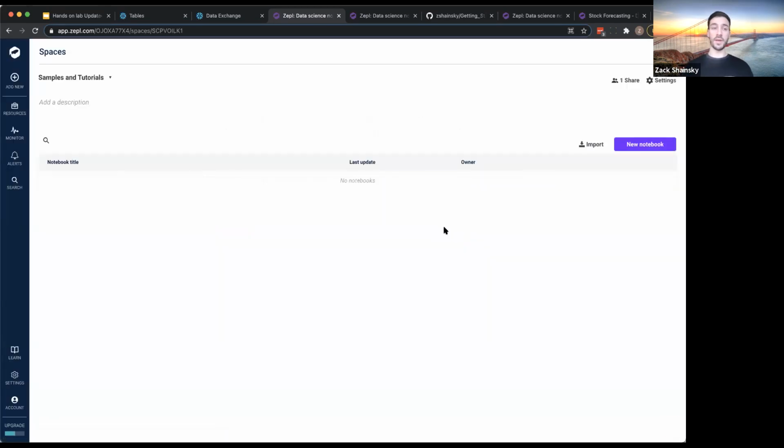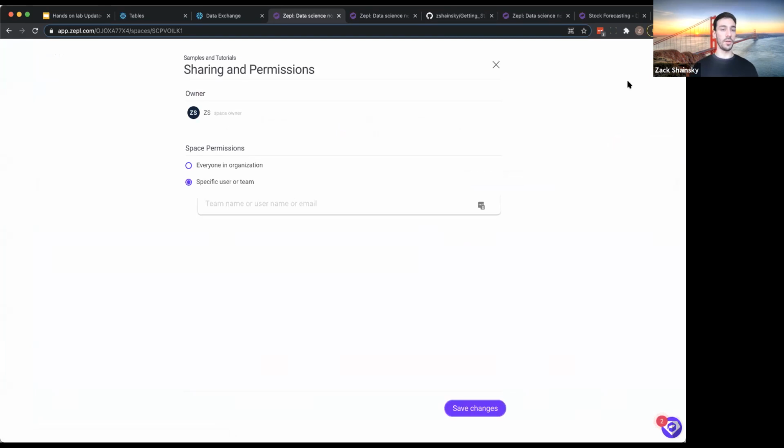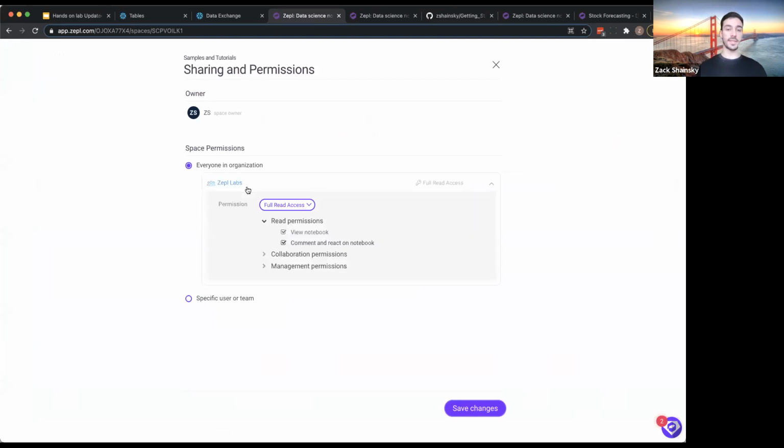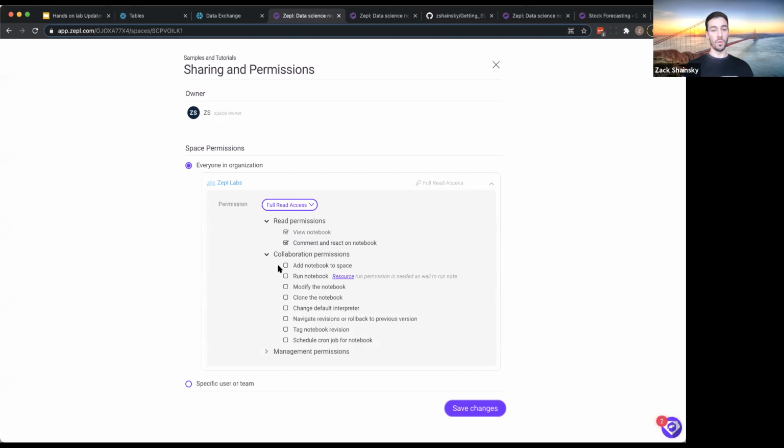And then you can share this space with every single user that's on the platform or in your organization, or potentially a specific user, and give them access to things like maybe just being able to read the notebooks here, or you want to be able to actually clone the notebooks from the tutorial space into their own private space.